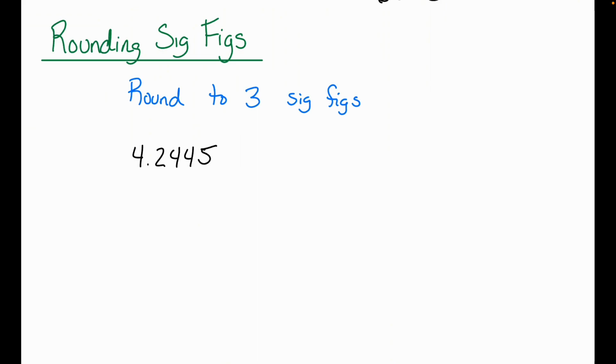So importantly, when I round something to X amount of sig figs, that means that the number I write at the end better have that many sig figs. Okay? So that's a good double check. When you get done, you're going to look at your answer and make sure you see 3 sig figs written on the board there. All right? So what we're going to do is we're going to start counting from the left-hand side, from the leftmost sig fig here. 1, 2, 3. I'm going to round to this position here.